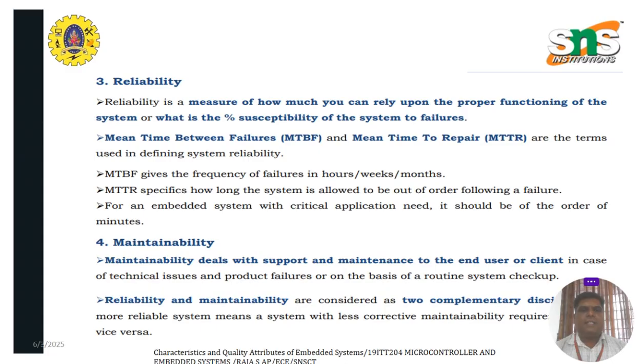Maintainability. Maintainability deals with support and maintenance to the end user or client in case of technical issues and product failures, or on the basis of a routine checkup and backup. Reliability and maintainability are considered as two complementary disciplines, for a more reliable system means a system with less corrective maintenance required, and it can be vice versa.